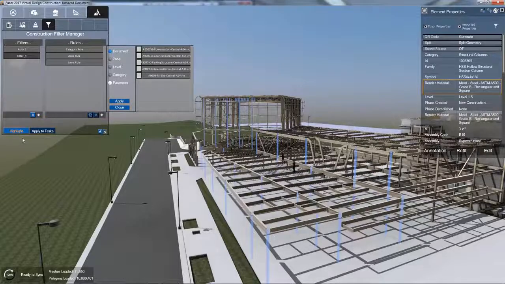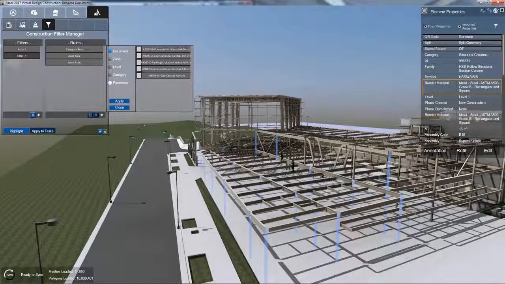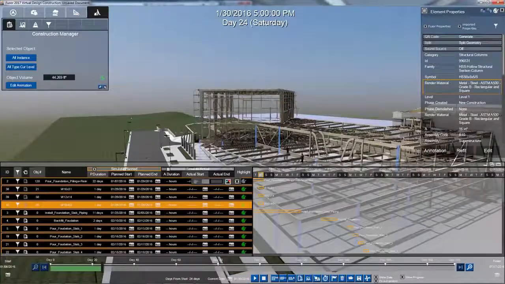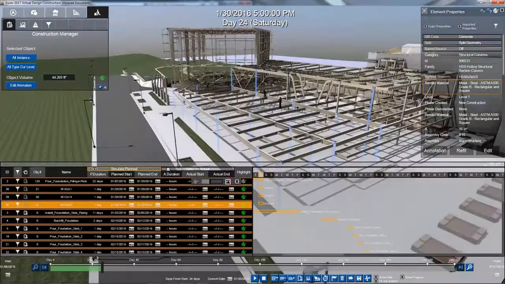What that's really good for is adding things specifically to tasks as you want to build out from a certain area or from a certain area back. Or let's say we can also remove things quickly from tasks. So if you have something that's incorporating all of your columns, you can quickly say, in this area, I want these to pull out because I want them to be done later.